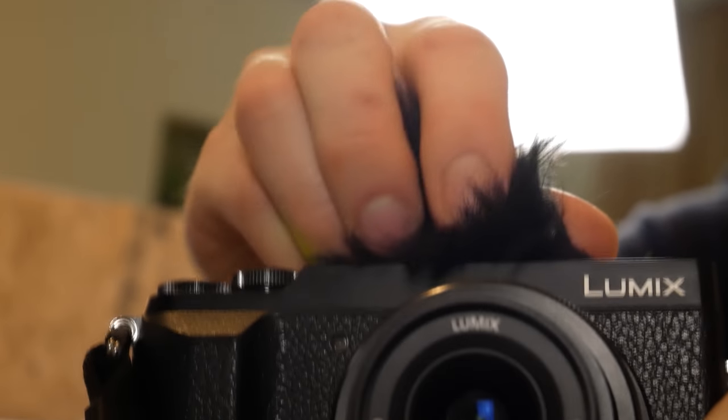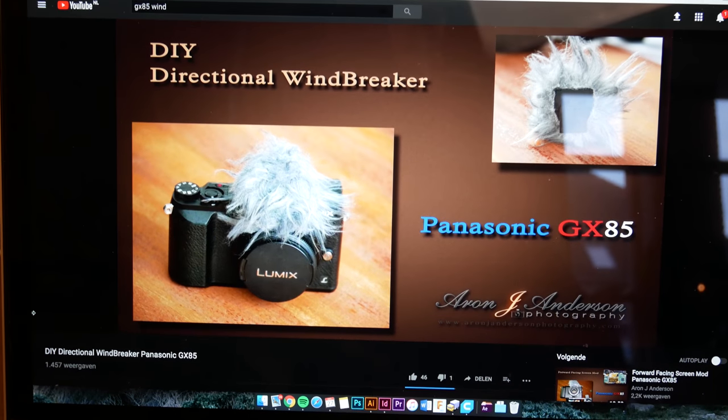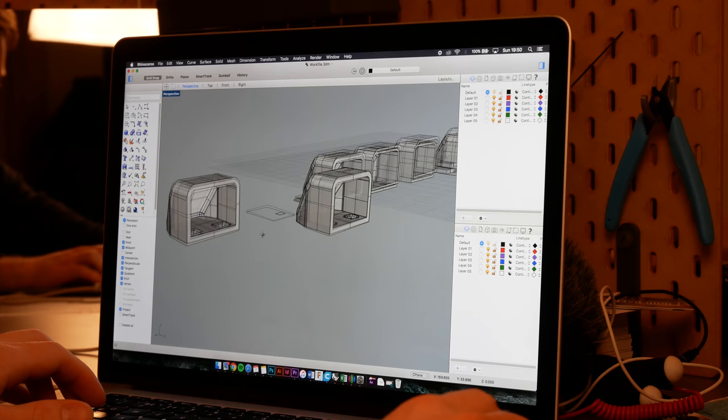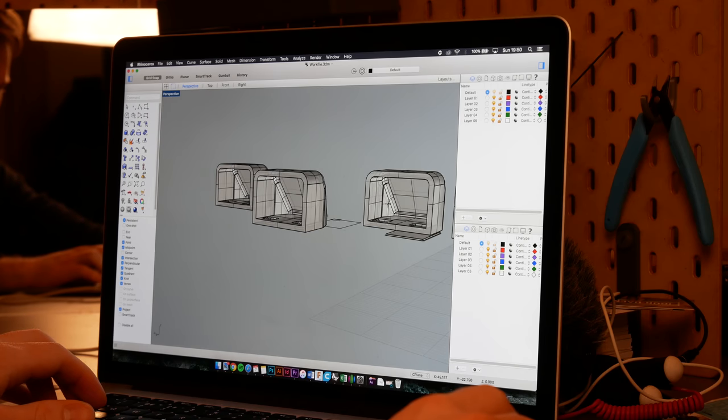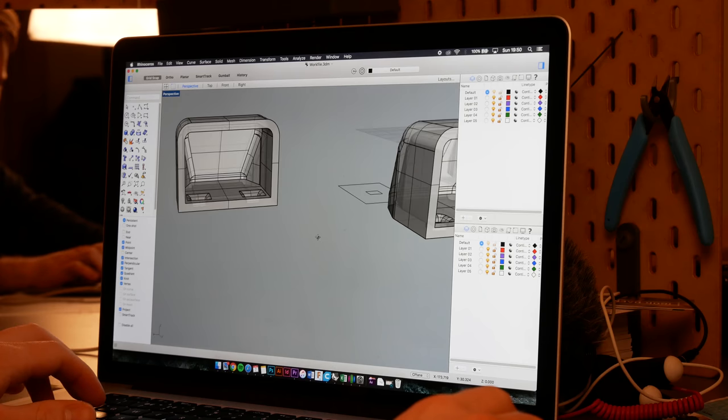I started googling and I found this video of Aaron J. Anderson, where he builds a windbreaker for the GX80, GX85, out of parts from a hardware store. But those parts I will never find here in the Netherlands where I live. So I started modeling models in 3D that are 3D printable to reproduce the directional windbreaker.